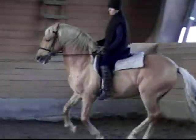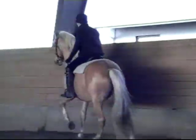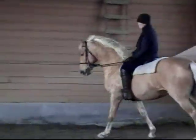Bend him left. Do a small circle. Less outside leg. Lean back a little bit and push against the bit. Push against your hand. And then soften. Another circle with less outside leg.